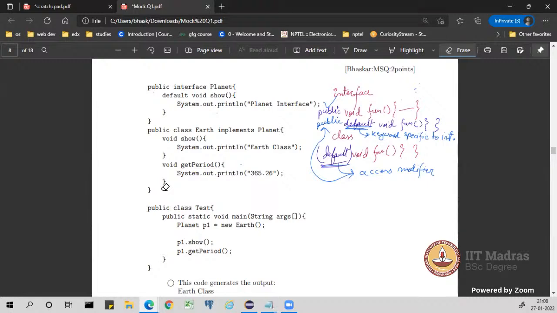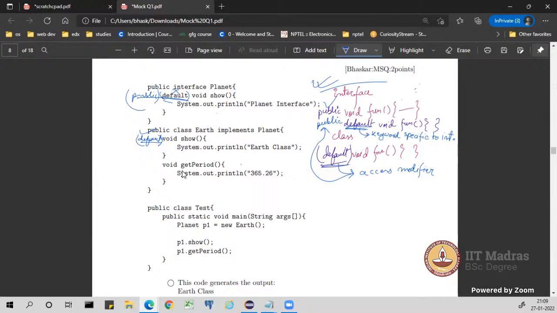So please understand this concept that we discussed. In an interface, if you do not write, it is public, and interface default is not an access modifier default. Interface default means it's a keyword just to show that you are making the implementation of a method complete. That's it. But in classes, if you do not write anything in front of a method, that is implicitly default, and that default is actually the access modifier, just like private, public, and all. This default is not an access modifier. Here access modifier is public always.